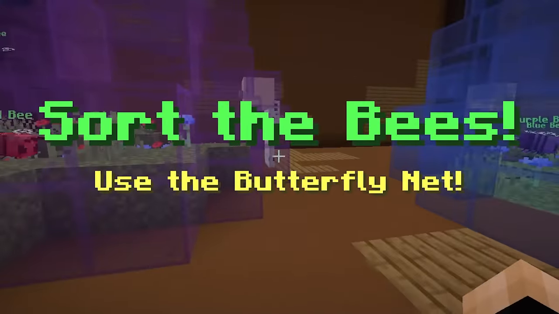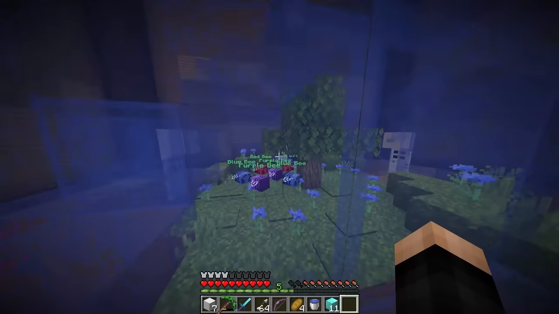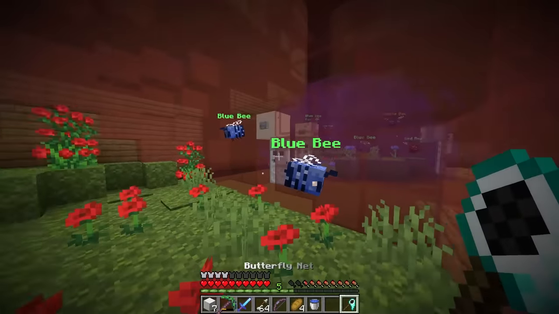Wait, it sucked me in again. Now, sort the bees? Is the butterfly net? Oh my gosh, there's a lot of bees. So I gotta put each bee color into the right area. Oh, and there it is. Butterfly net. So if I go in here, do I just pick out like the blue ones?